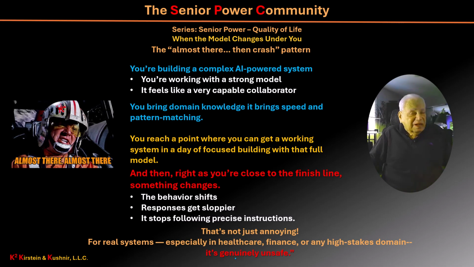You bring the domain knowledge yourself, along with your own constraints. It brings speed and pattern matching. You reach a point where realistically you can get a working version of the whole system in a day. Thousands of lines of code of focused building with that full model. Well, and then right as you're close to the finish line, something changes. The behavior shifts. Responses get sloppier. It stops following precise instructions.